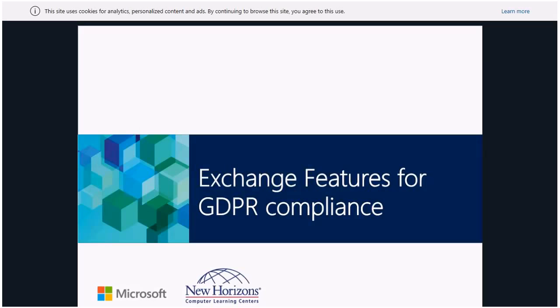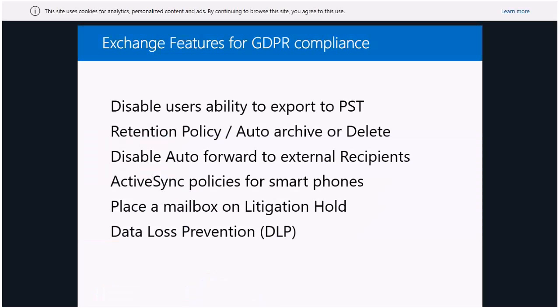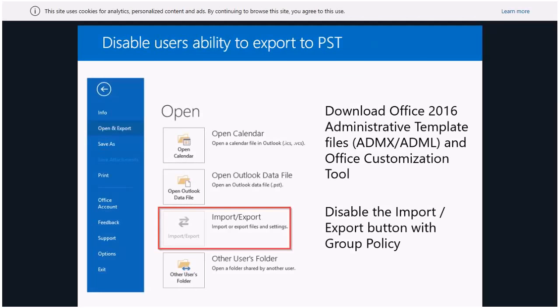Now I have a couple of slides to talk about Exchange, okay? A couple of things you might be looking to implement in your organization. The first one could be to disable the import and export, especially the export, because I don't want any end user to go to Outlook, click on export, take a full export from his or her mailbox, put it on a USB pen drive, and walk away with that information.